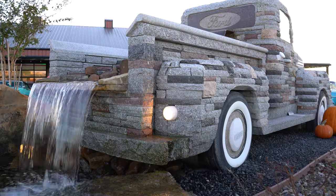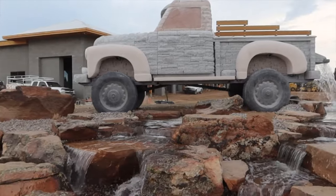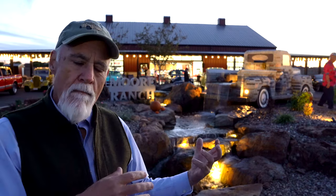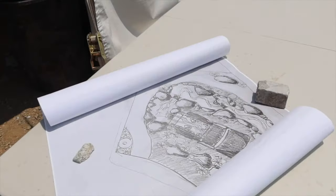For instance, the frame you can see underneath this truck — the first one had a solid foundation, this one's up on pillars with a frame underneath it, and the one after this has a full frame so you can see under from all sides. That's allowed a lot of the work to be done ahead of time in my shop in Vermont and then shipped down here and assembled. The efficiency has gotten a lot better.